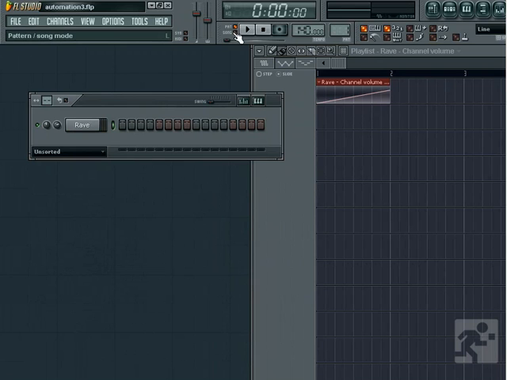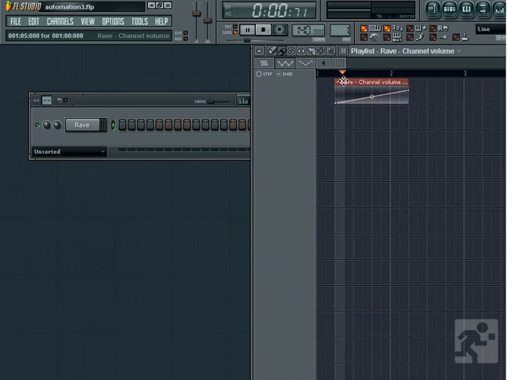Now, the automation clip can function anywhere on the timeline, and any changes that you make to it, just like pattern clips and audio clips, will be applied to other instances. We can move the automation clip anywhere on the timeline in the playlist, and when the position indicator rolls over it, the action will take place. This is great if you want to use multiple instances without having to create the same action over and over again, or if you want the action to repeat once every 4 bars or something similar.